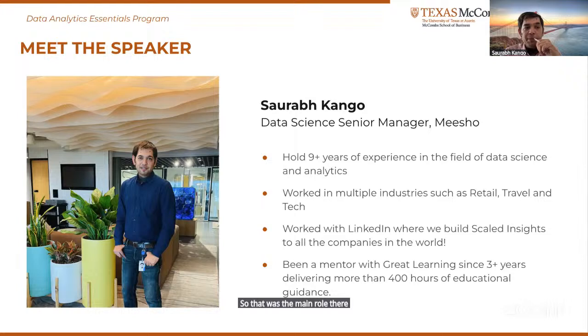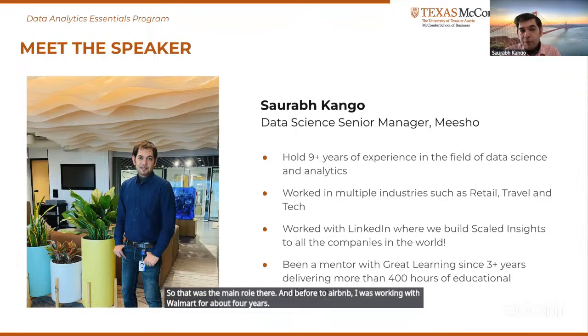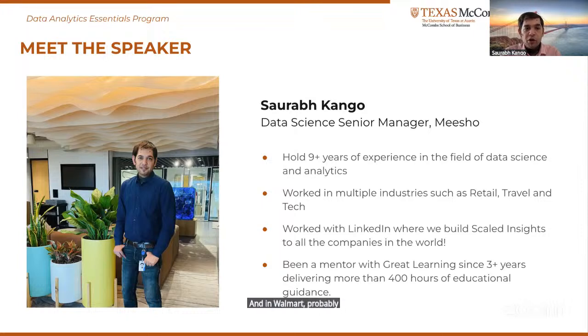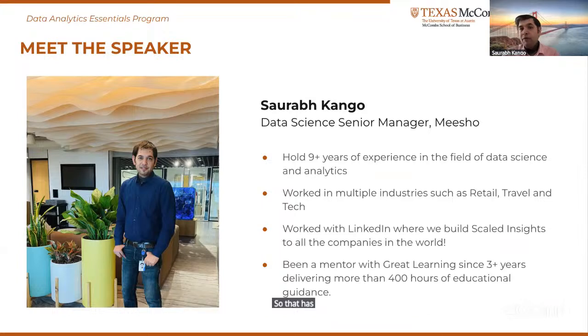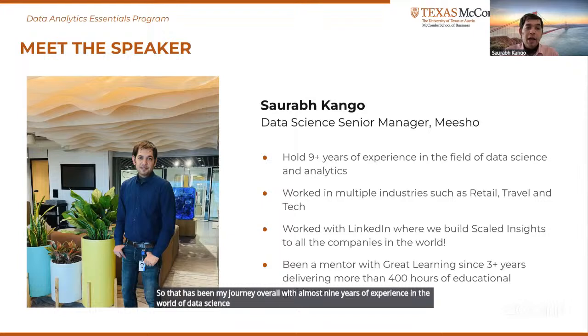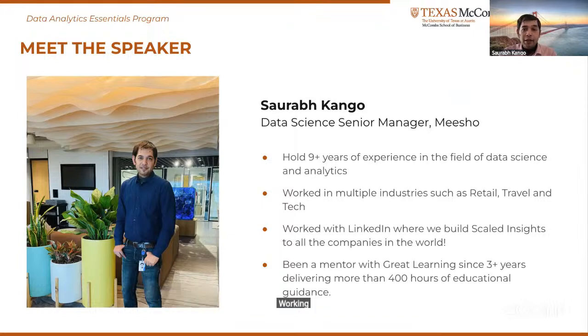And before Airbnb, I was working with Walmart for about 4 years. And in Walmart, probably I covered almost every vertical of Walmart, from sourcing, procurement, supply chain, their health and wellness division, and of course, their e-commerce division. So that has been my journey overall, with almost 9 years of experience in the world of data science and analytics, working in different domains like tech and travel and retail. So that's been my journey overall.